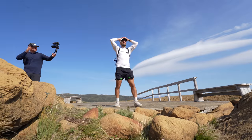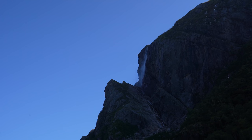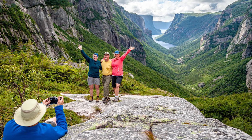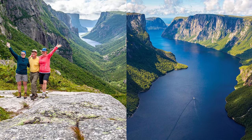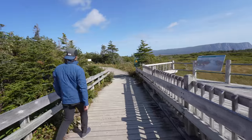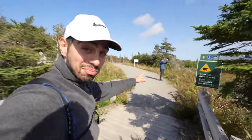In sharp contrast to Tablelands is Western Brook Pond. This is one of Canada's most photographed spots, but the photo op usually happens from up top after a long hike, whereas today we'll be seeing the fjords from sea level. To get to this boat tour we actually have to take a 45 minute walk through the woods, which is awesome — more exercise, more places to see.